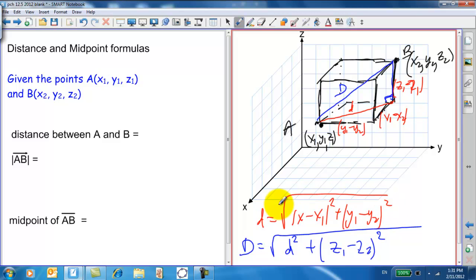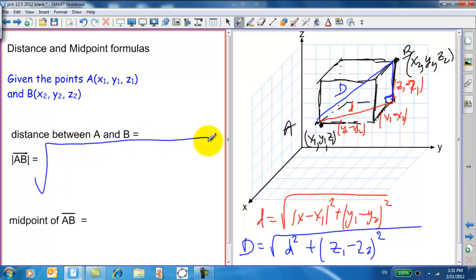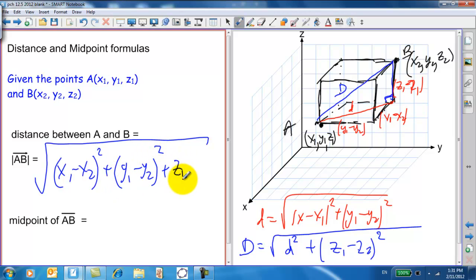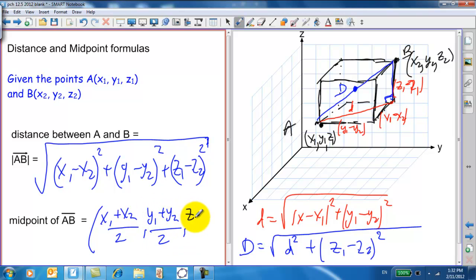And I think when you put this into here and that gets squared, you come up with a big square root. The square root of just the difference in all the components: (x1 minus x2) squared plus (y1 minus y2) squared plus (z1 minus z2) squared. Notice we don't need the absolute values because we're squaring those differences. And the midpoint can be halfway in between there. We can do the same extension as we did before, and that's just average all the coordinates: (x1 plus x2) over 2, (y1 plus y2) over 2, (z1 plus z2) over 2.